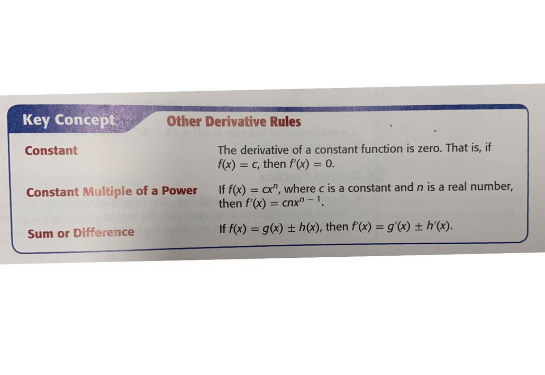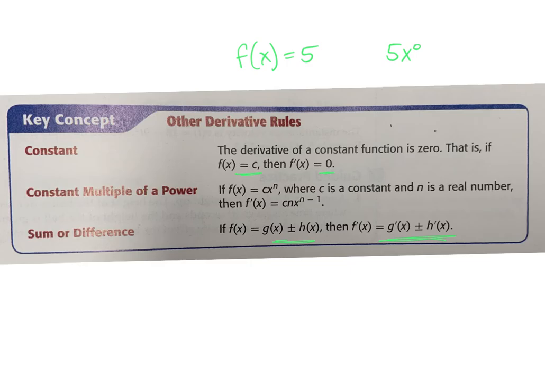The derivative of a constant is just 0. It makes sense, right? Because if I have, say, f of x equals 5, well, that's the same thing as 5x to the 0, right? So, I mean, if you multiply it by 0, it doesn't matter what you do to the exponent. It's going to be 0. So the derivative of any constant is just 0. It zeroes out, okay? If you have a number in front of it and you have to multiply by that exponent, just multiply it by the number, okay? And then if you're adding multiple pieces, you can take the derivative of each individual piece.